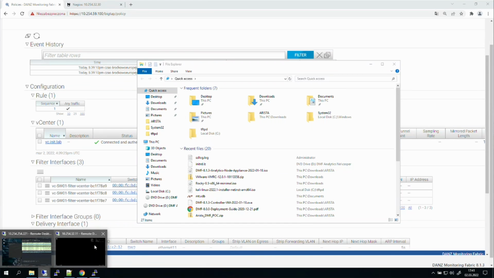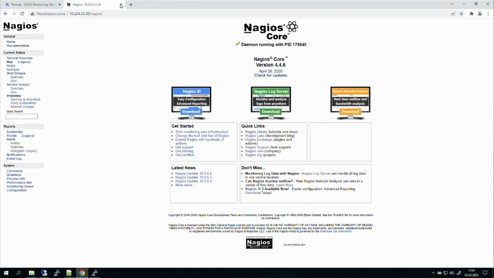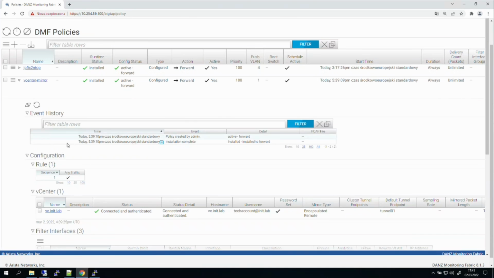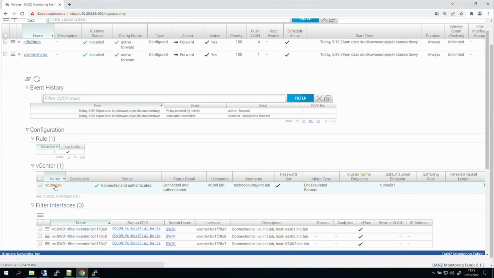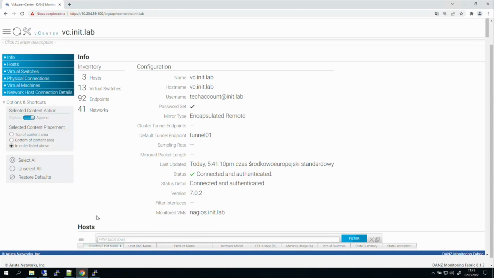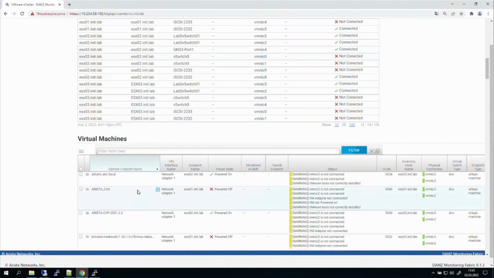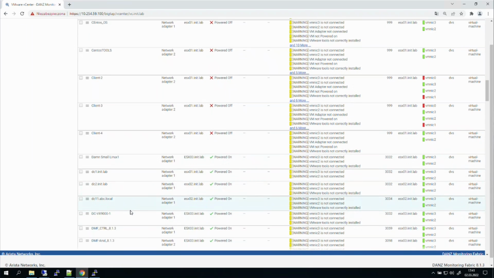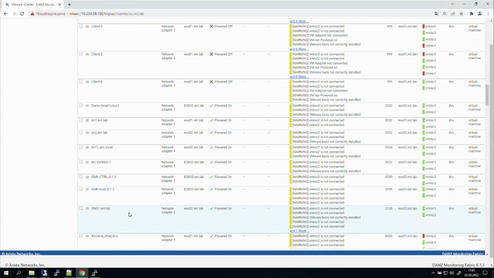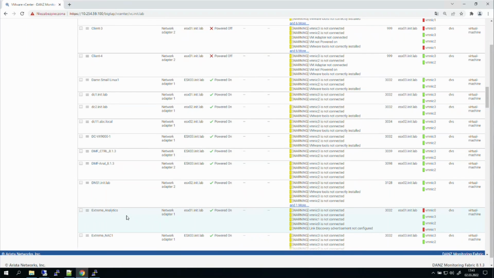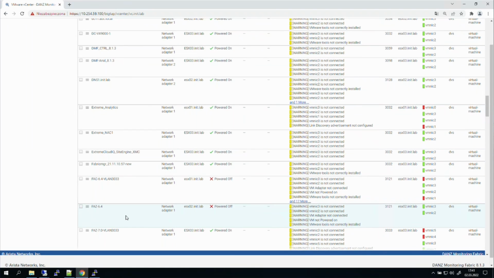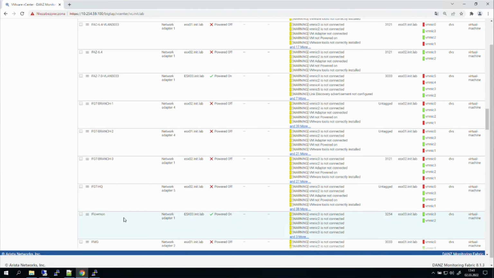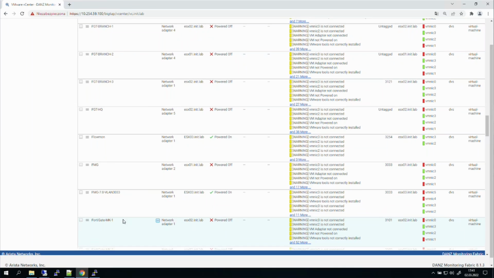We can go to the VC init lab and see what virtual machines we've got here. Okay, a lot of them are turned on.